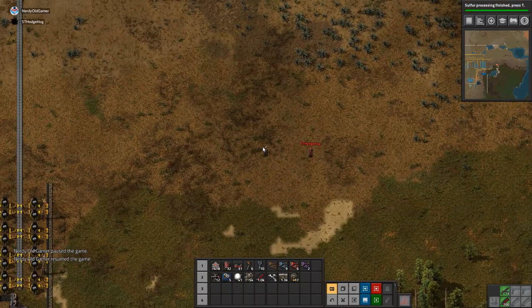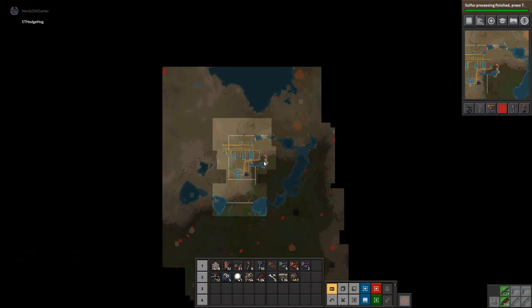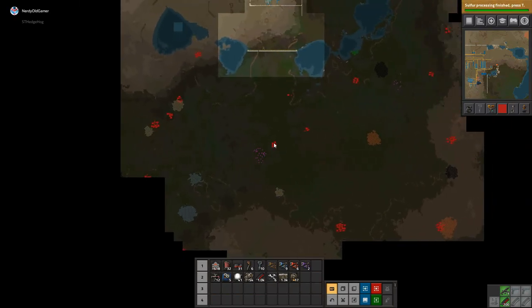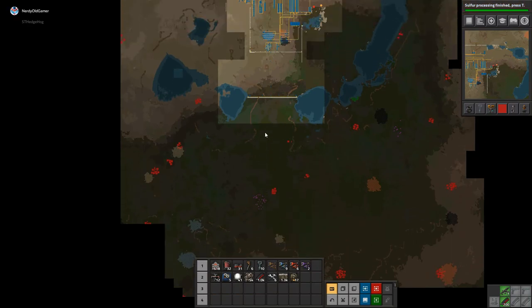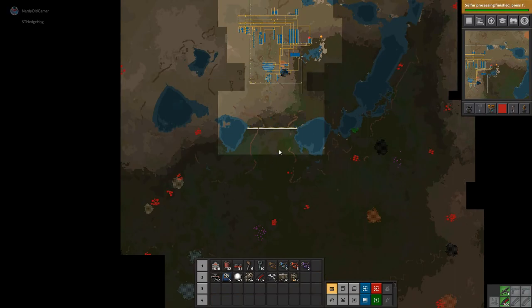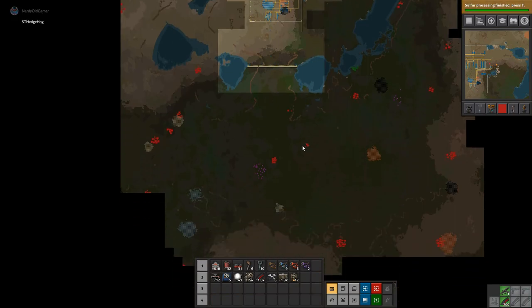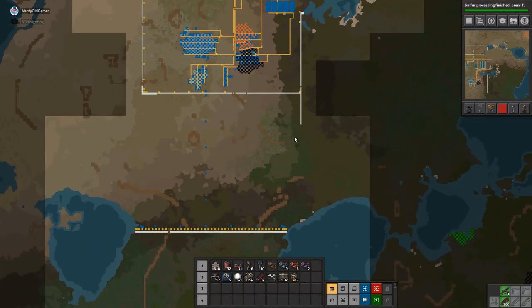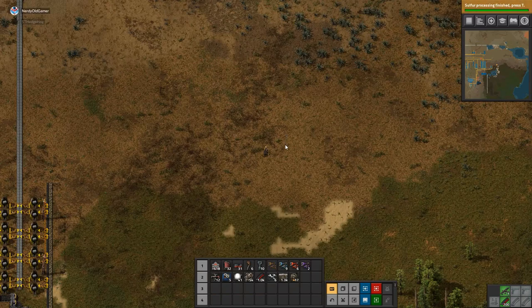We have very big plans. That's the idea: try and put in a rail system. So I will go start clearing out biters for the rail system, and I guess you'll start building rails down this way. I'll try and sort out the station and at least get a train going. That would be nice, at least one. All right, sounds good.